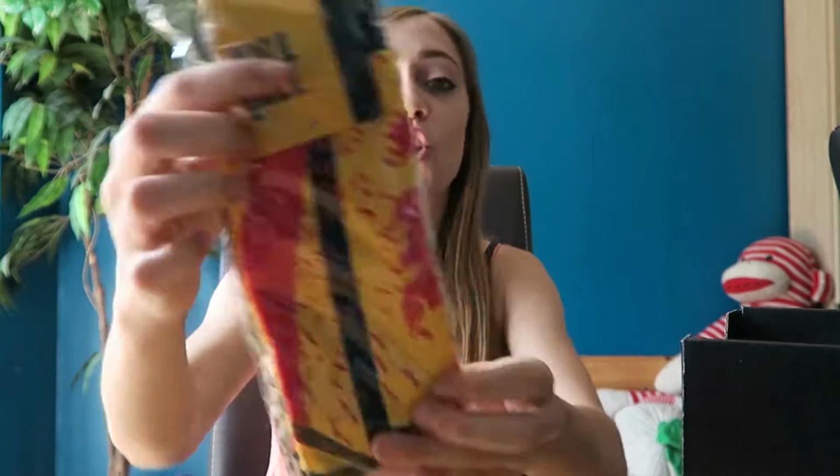The next thing we have in the box is Kill Bill Volume 1 socks. That's awesome. I actually really love Kill Bill. Hello, Cody. I actually really love Kill Bill, so I will get these out of the pack and give you a close-up of these after as well.